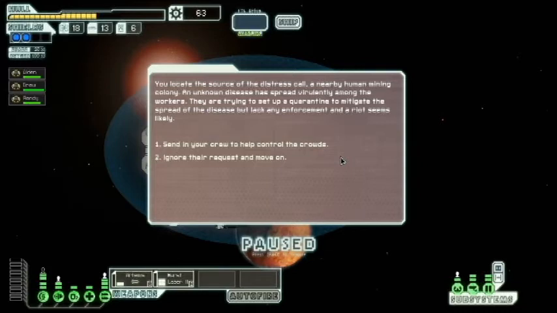This is one thing that FTL is very, very big on: depending on your situation, you will have different options. If I had an NG crew, I would have pretty much a guaranteed success on this mission. Sending in my crew could work. We could successfully quell it. We could also lose a crew member. And we could also ignore the request so we wouldn't get anything, but we wouldn't lose anything.